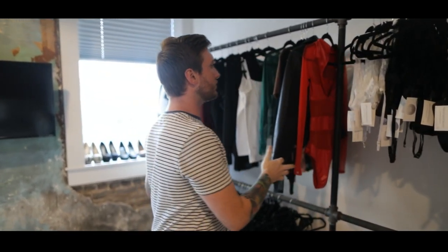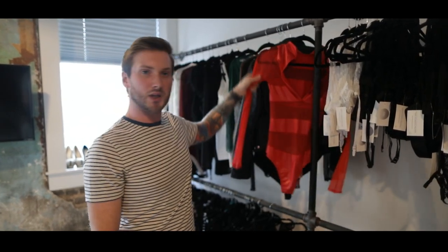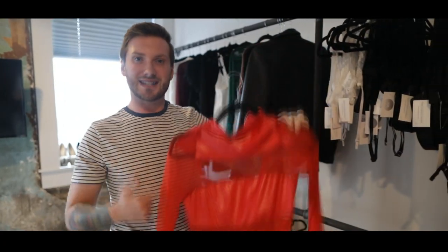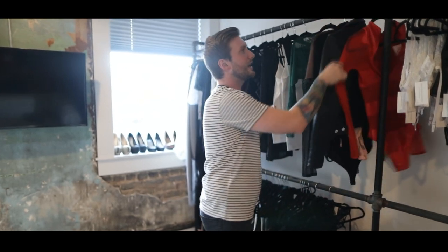Color is really important in your boudoir photos and in your lingerie. A lot of the time we have clients that come in with some bright red lingerie, or green, or any kind of crazy color — that's okay at home but it's not okay here. This piece of lingerie here is really red and it is very 2001 Britney Spears, so we want to stay away from that. All of these colors are going to show up in camera a lot more than they are in person — it's going to look a lot redder in your photographs. The same goes for patterns; try to avoid crazy patterns, as those are not going to be flattering in your photos.